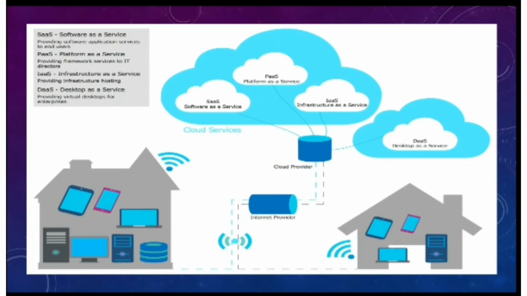So there are different types of cloud. One being software as a service, which we call SaaS. Then we have infrastructure as a service, that is IaaS. Platform as a service, PaaS, and the other one being desktop as a service. The desktop as a service is optional, and sometimes we also find FaaS, that is function as a service. So these are the main three categories where cloud computing services fall into.